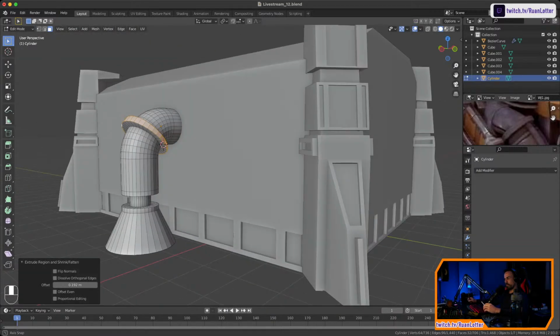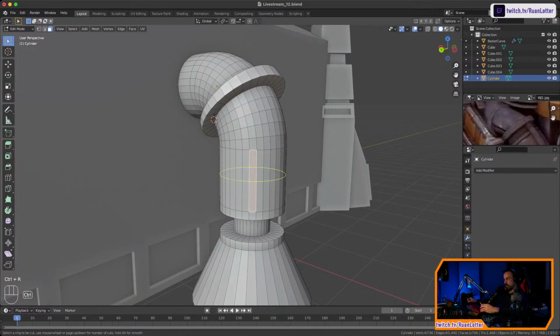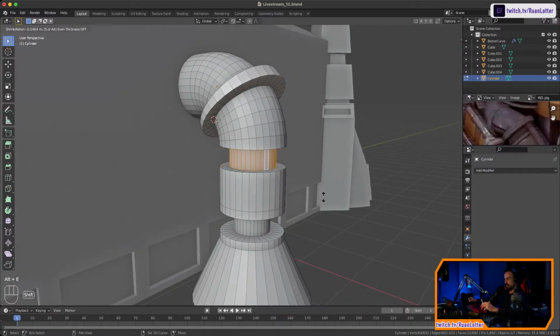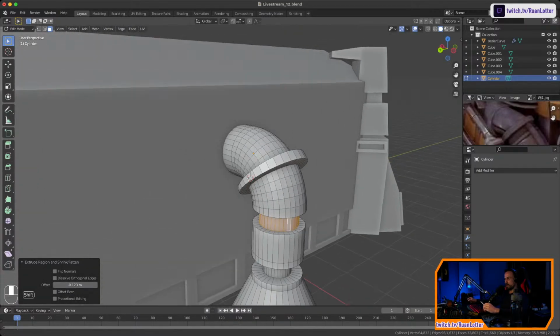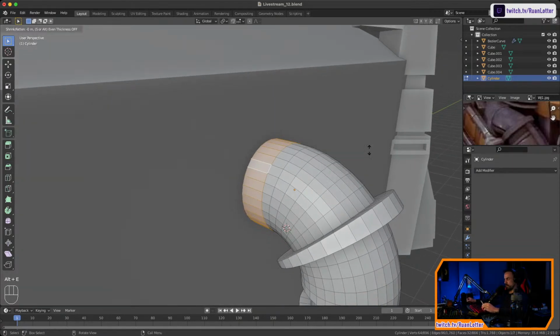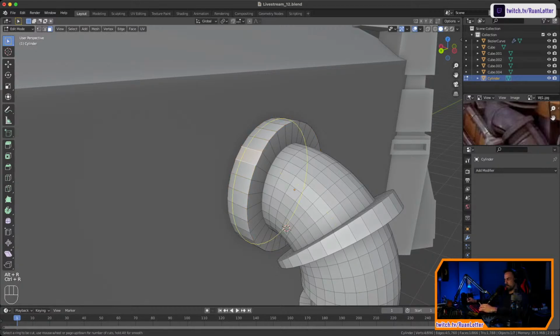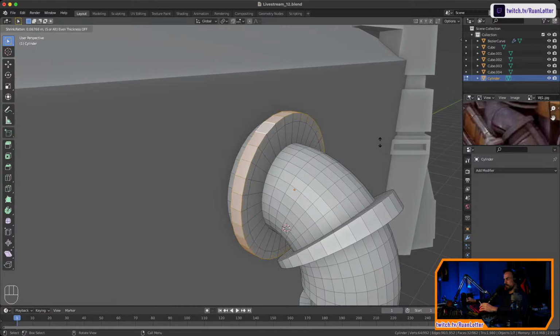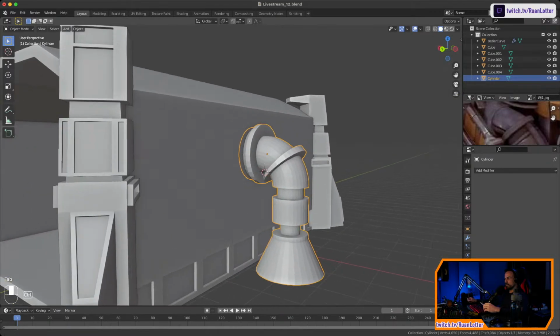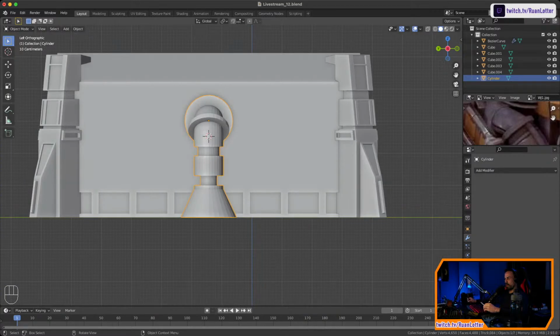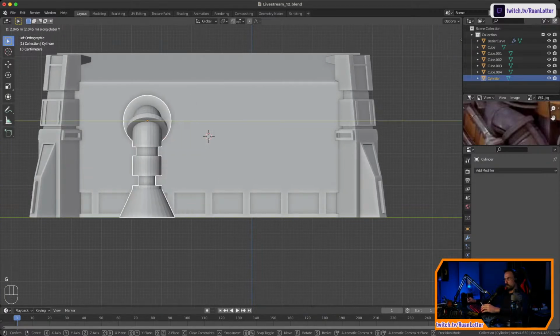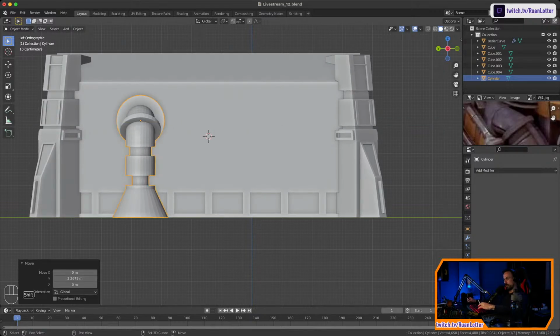Okay. And then maybe we can do something with these faces. Maybe bring that one out. And then maybe we can do another little loop cut around here. And this one we can also go inwards, maybe something like that. And then this one I also want to do something here. Okay, what are we going to do here? So maybe with this one we can bring this out. Yeah, it's kind of a weird little thing, and I want to duplicate it, so I just want to move it maybe one around here, and then we duplicate, Shift D, and I'm moving one back to around here.